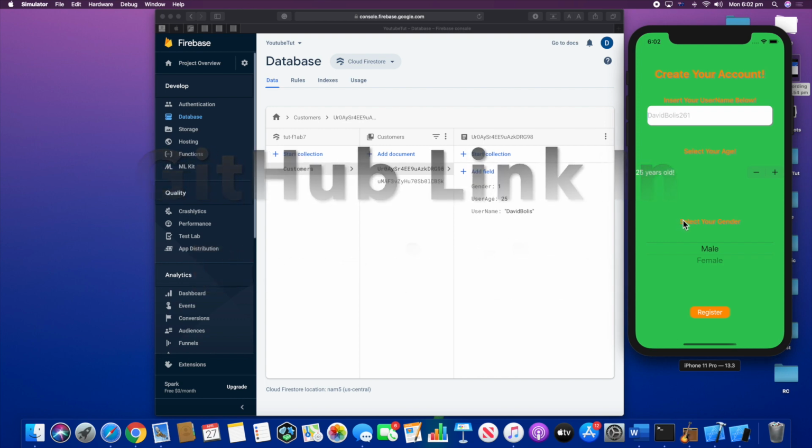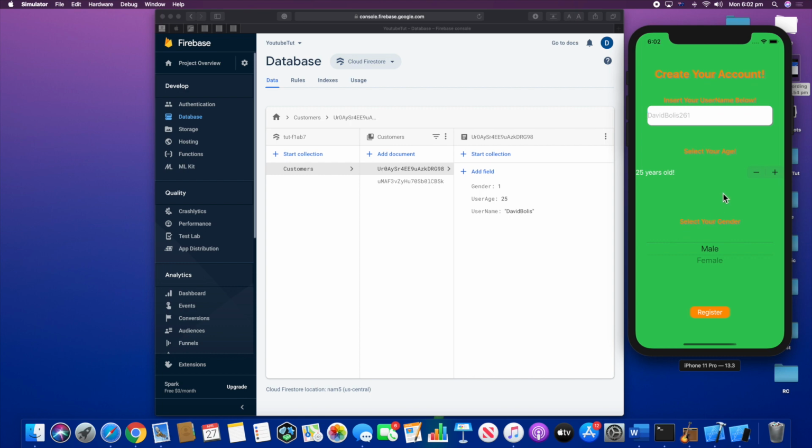In today's episode, we're actually doing something pretty cool where we create an app which allows us to upload data into Firebase. This is a database which is provided by Google. In the next video, I'll also be showing you how you can retrieve this information. Let me just show you a quick preview of the app.